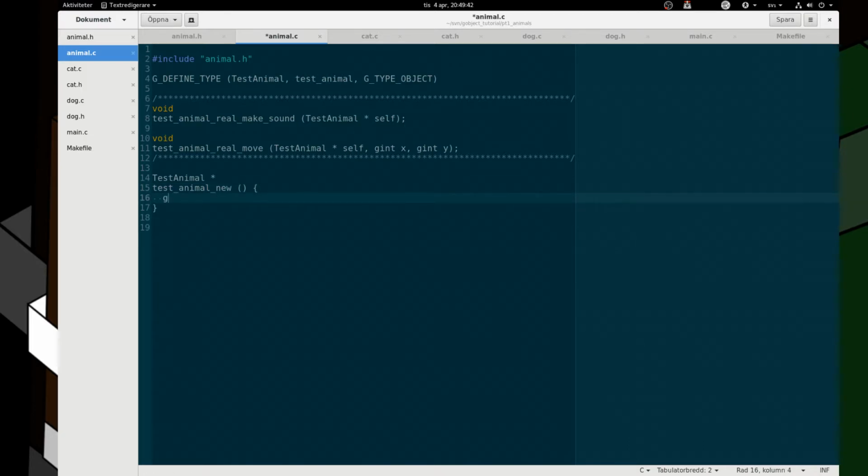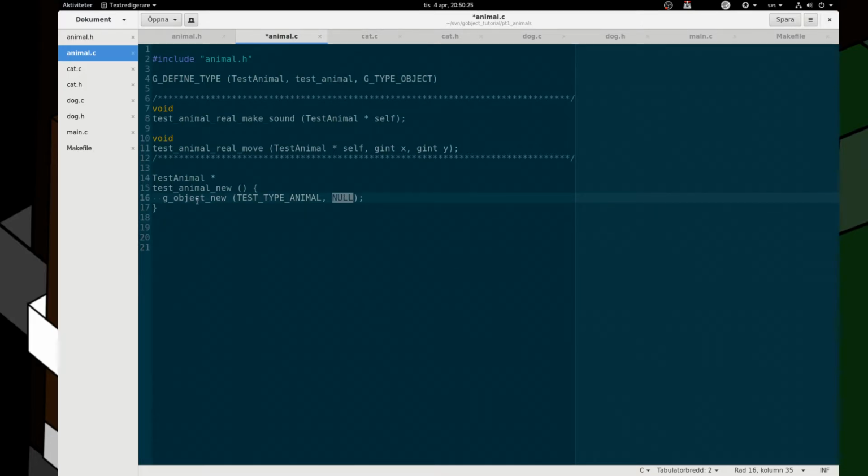and g_object_new, test type animal and NULL. The reason we have to put a NULL there is because it expects a value there. This function here looks in the virtual tables, the definitions of the type, and fetches all the right functions and calls and all of that, so it hooks everything up for you.